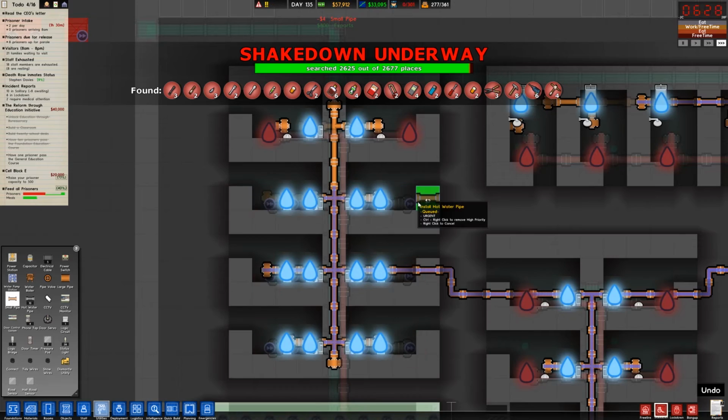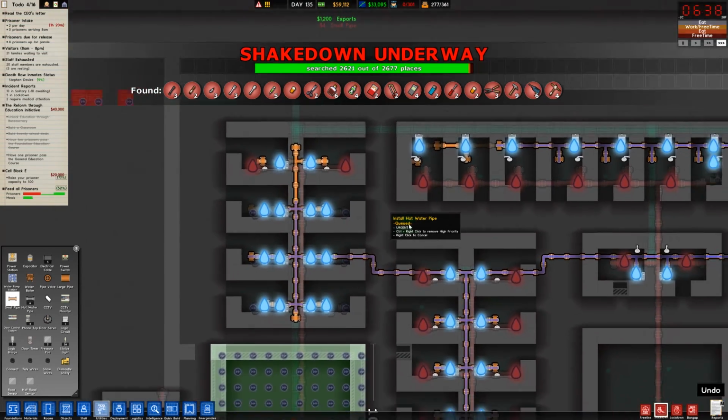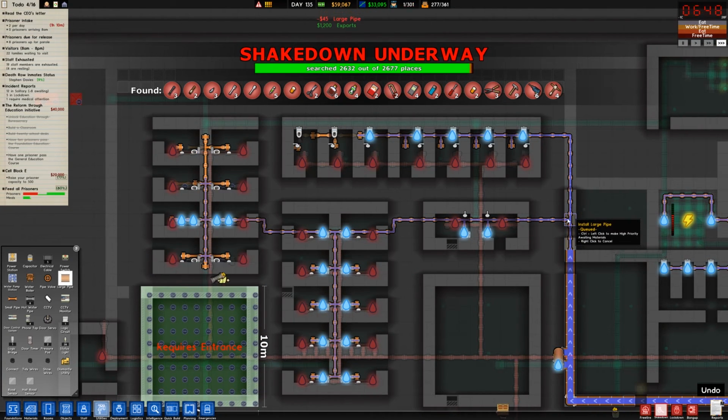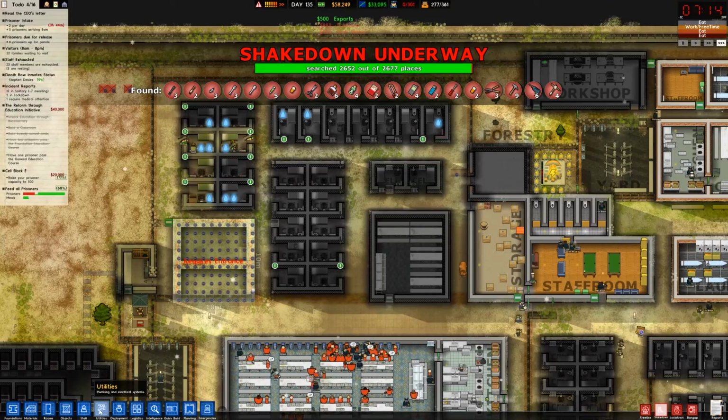I don't need to go all the way there, but whatever. I did it anyway. Oh, the water's not reaching. Okay, well it needs to go closer then. So let's pull the big pipe up. Let's take the big pipe to there. That will hopefully take care of it. Let's figure that out too. Get the people to take care of that too.